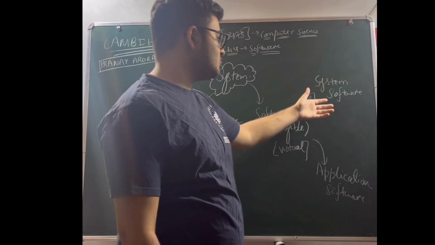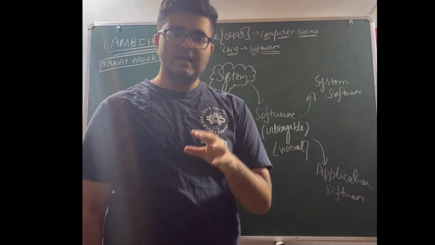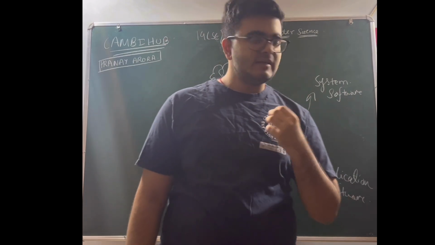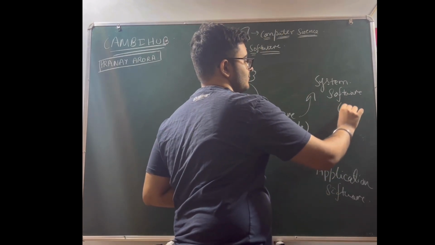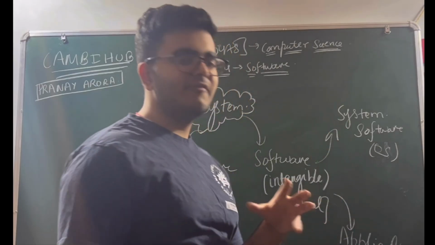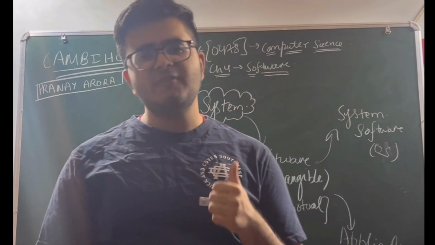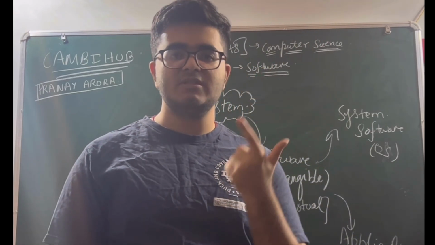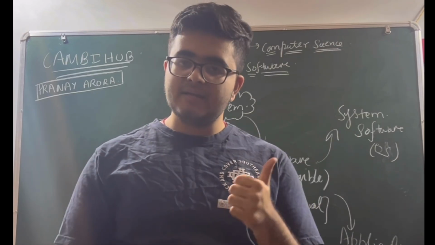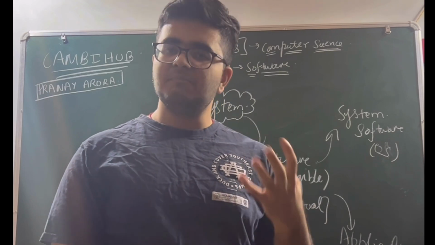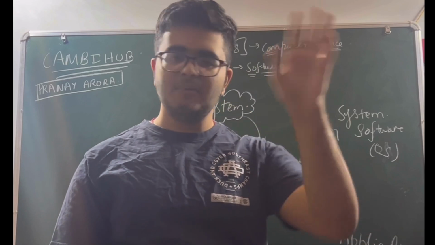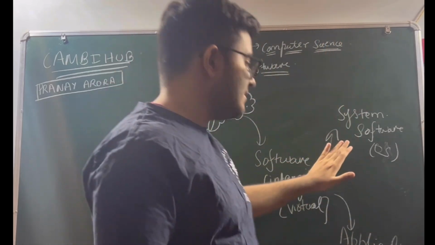When we talk about system software, it is the software that is needed to run the system, that is used by the system, which is your OS, your operating system. What could be an example of an OS? Obviously, we all use different kinds of operating systems. Some of us use Windows, some of us use Mac OS. In our mobile phones, some of us use Android, some of us use iOS. Some people also use Linux, Unix, Ubuntu, Kali Linux. So many examples are there of operating systems.